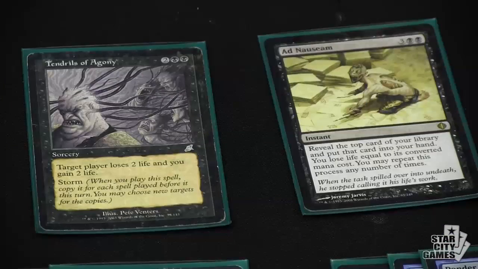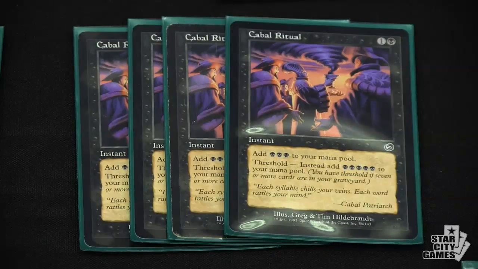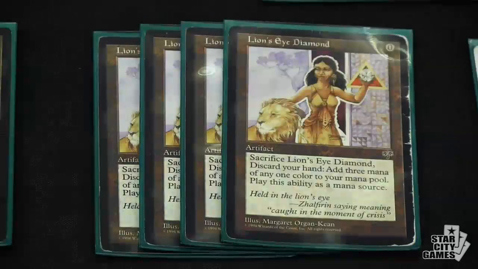Okay, the Storm deck is named after the Storm mechanic. Even though there's only 1 card with Storm in the deck, it happens to be the only way to kill people. That would be Tendrils of Agony. Tendrils of Agony is 2 damage per spell, so you need 10 spells to drain your opponent's life for 20. To get to those 10 spells, you use a variety of ritual effects. You have Dark Ritual, Cabal Ritual, and then you also have Lotus Petal and Lion's Eye Diamond. And those all make more mana than they cost, so you can generate mana as you're going.